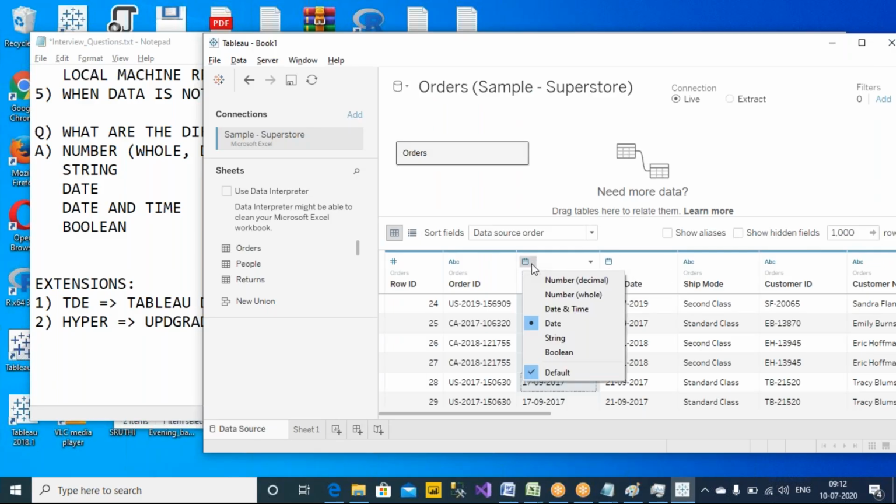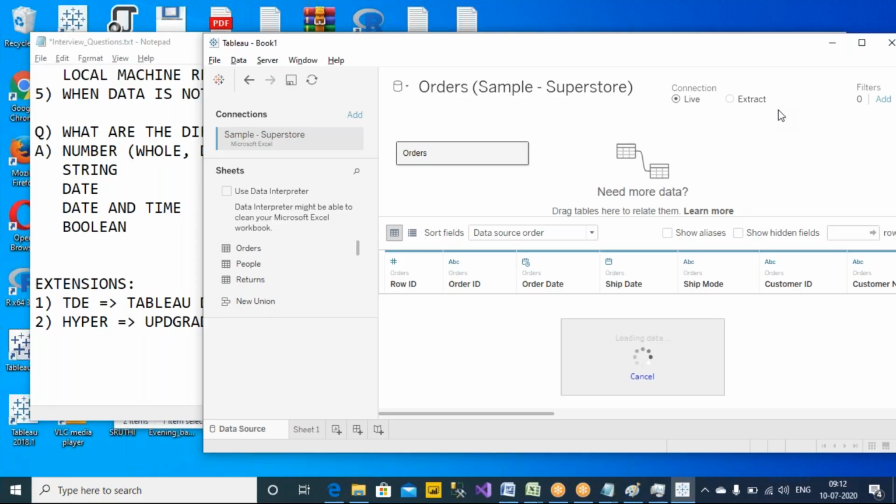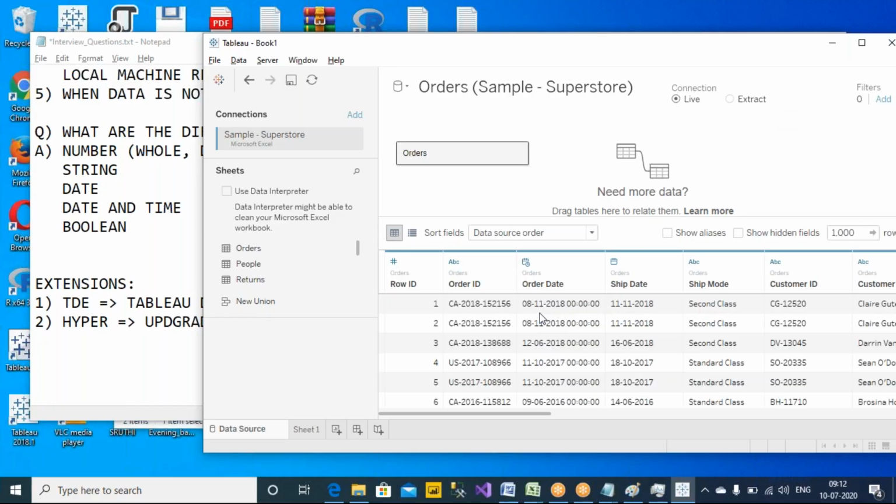So if I click on this, can I change to another data type? Yeah, what happens? Let's click on that. Now I'm trying to convert the data, which is in the date format, to date and time format. There is no time, so it shows all zeros, but observe the icon. So it is a calendar plus a clock symbol. So this is the icon for date and time, right? Very nice.